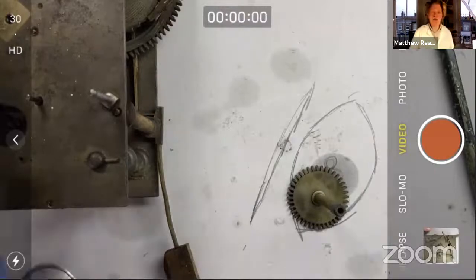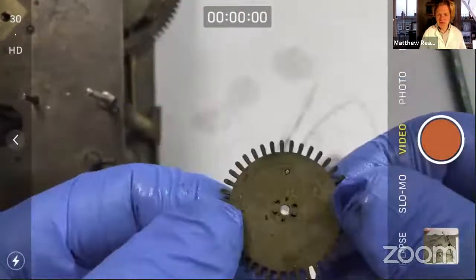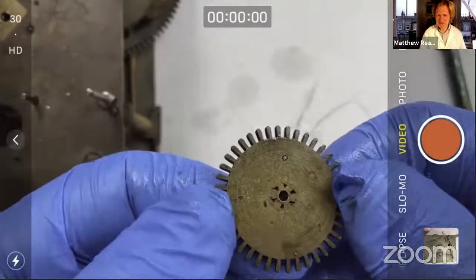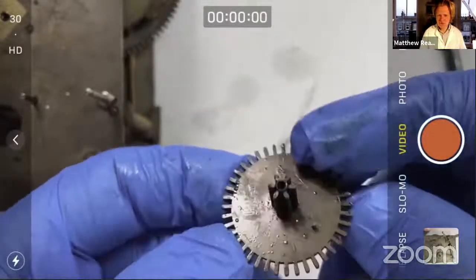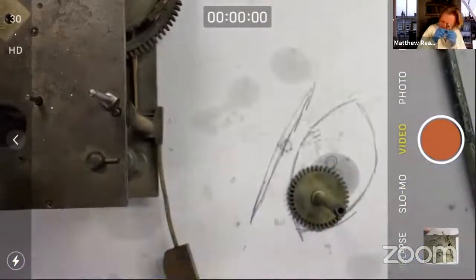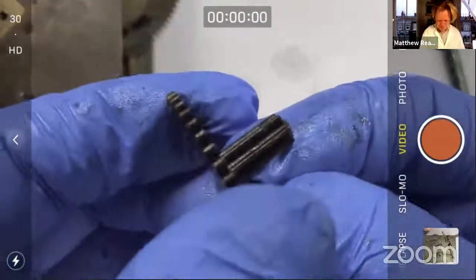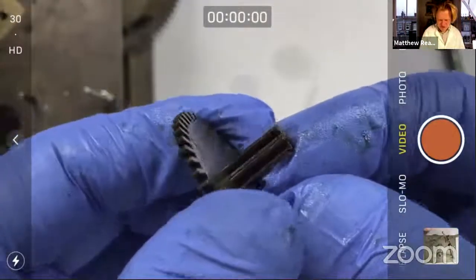Yeah, not a lot to say about this other than it's in really good nick. The pin hasn't been replaced. The riveting's neat. The teeth haven't been broken off. The pinion, with this being a brass pinion, they often get quite worn. It is quite worn, the pinion, if you can see. I'll put some pictures on Instagram.